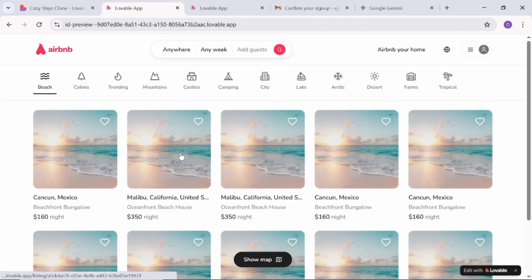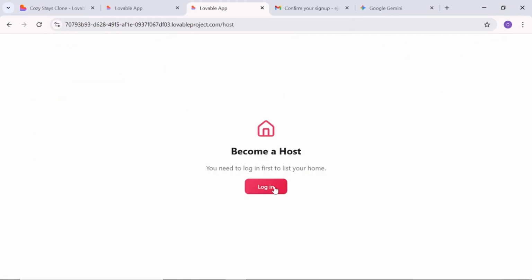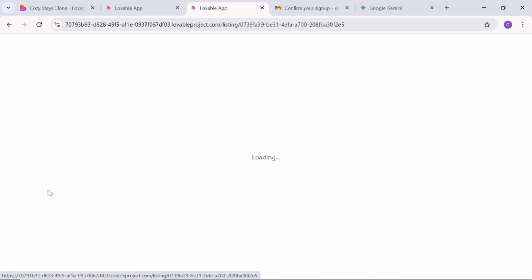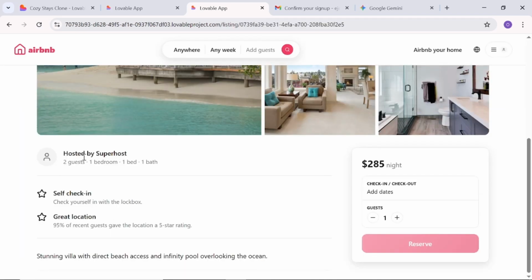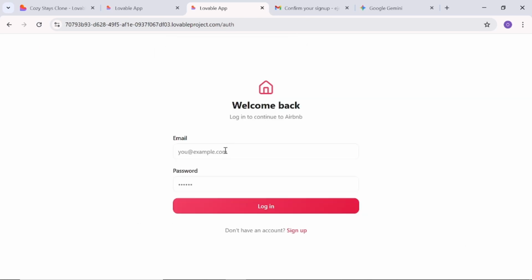Click on this. So let's say we want to become a host. We need to log in first. Let's check on this beachfront paradise in Bali. It is hosted by a Superhost, 2 guests, 1 bedroom, 1 bath. Try to book. Let's say we're staying from 16th to 18th. Then, okay, we've not logged in.